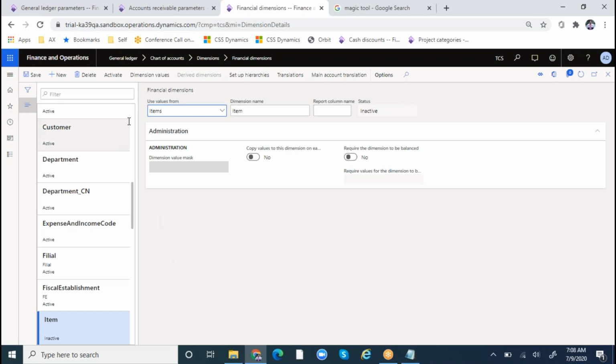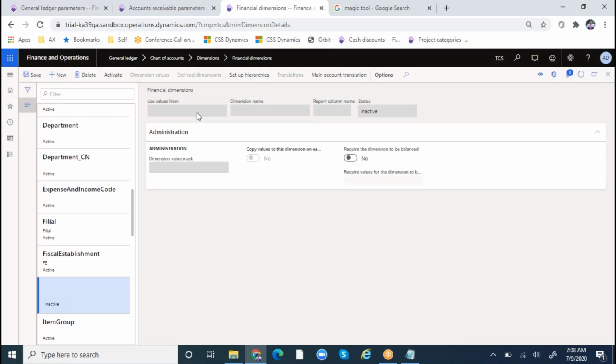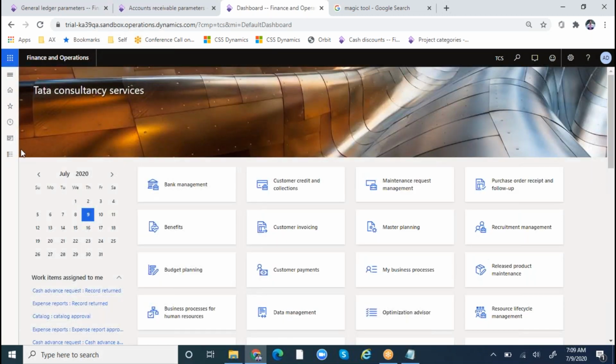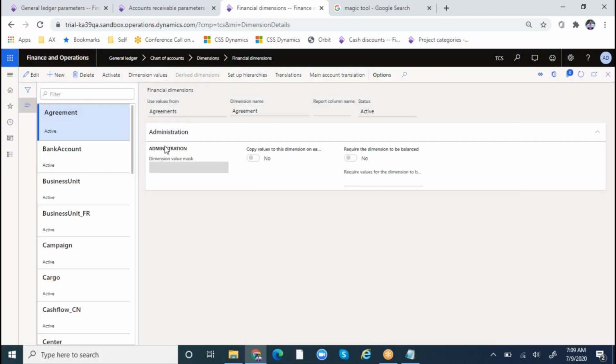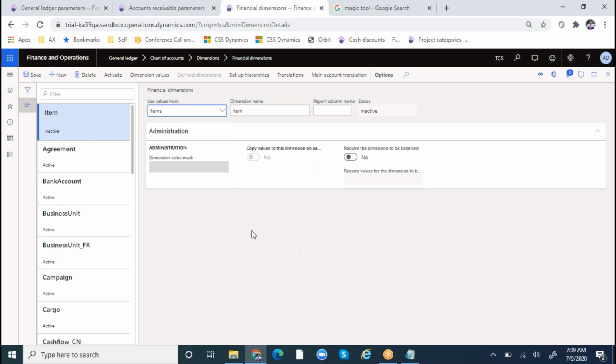Sorry, let me delete and recreate it, so that we can also see what the pop-up message means. Refresh issue sometimes. So I have created it.